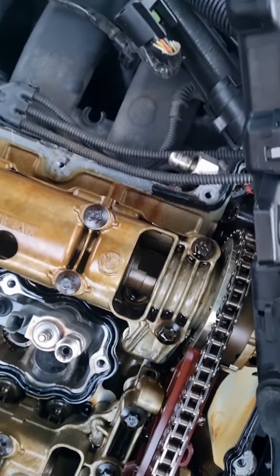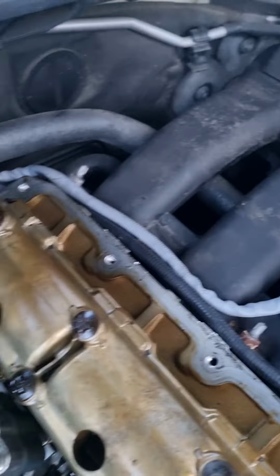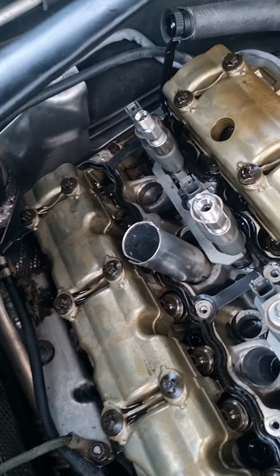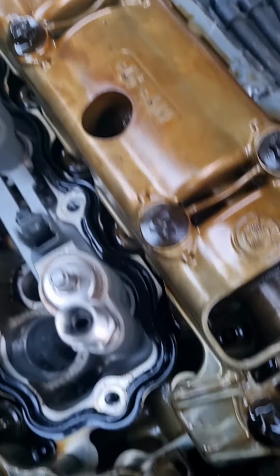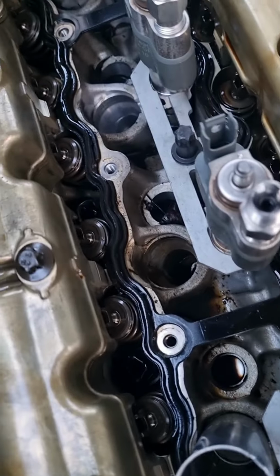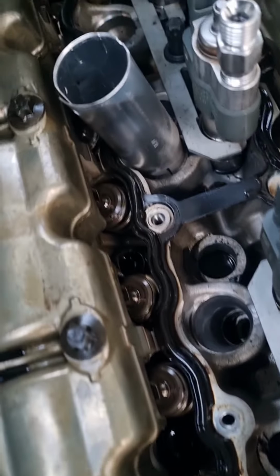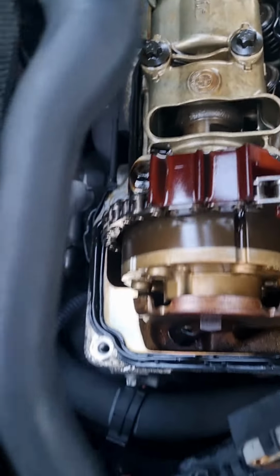So got it off. So the rocker cover, as you see, is breaking up in pieces. So you need to make sure it doesn't go into the engine. You need to be careful taking this cover, the rubber, off, because it's hardened, it's breaking all in pieces. So you don't want it to go into the valves. So slowly, just take your time and then you can take it off.